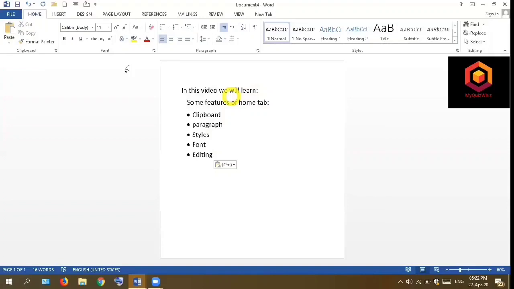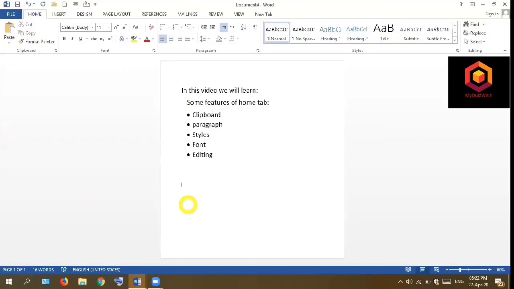Okay. Then the next option is copy. So again, I have to select this text. When I select this text, I have to copy this text. So I will click on copy. Again, I have to paste this text.